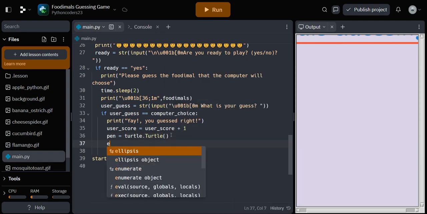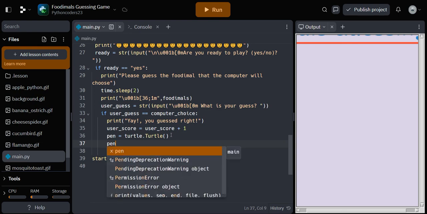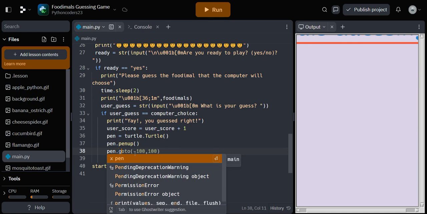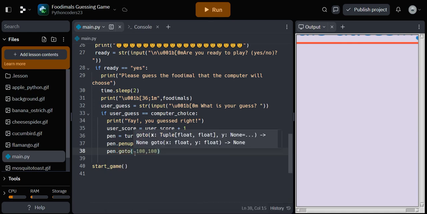And then we're going to say pen. So you have to start with this first code saying pen up. So telling the computer to raise the pen up because you want to use the pen to put in that picture of the Foodimal. So you're going to tell the computer pen up, then you're going to say pen.goto. You have to specify where you want the computer to go and put a photo. So a good thing is to put it at the point of origin.